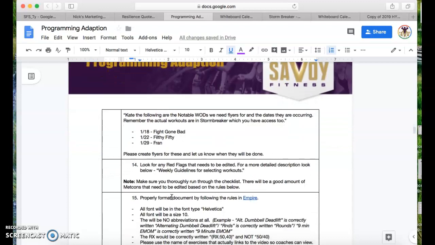Now, once you have inputted everything and found the notables, look for any red flags. What I mean by red flags is, like I said, the note about any protagonist muscle group being used the day before or after. That is a red flag. You want to make sure you fix and correct that. We also have the rules below, in this document called Empire. If you're not too sure what the red flags are, open up the document called Empire, so that you are correct on the red flags.